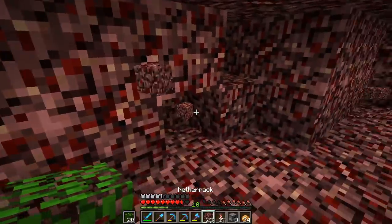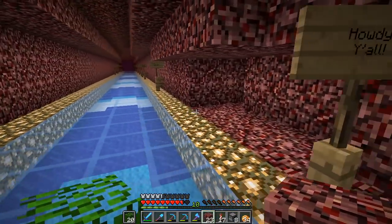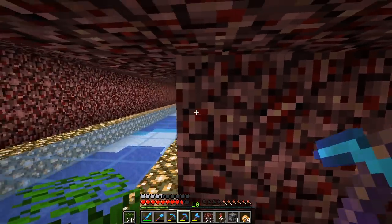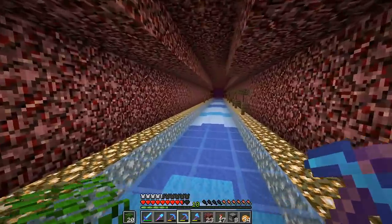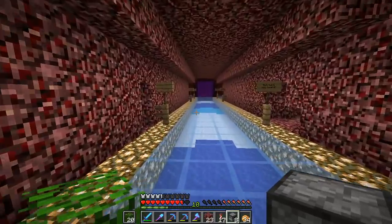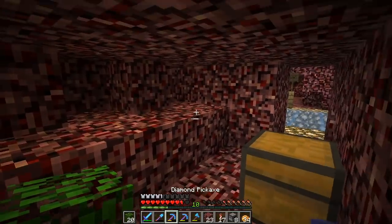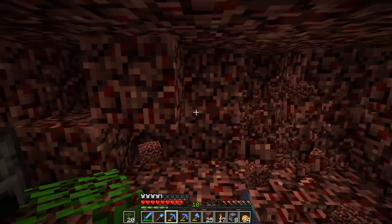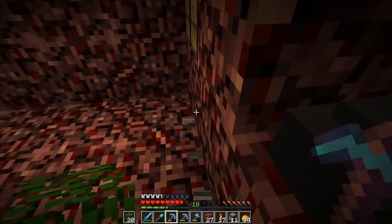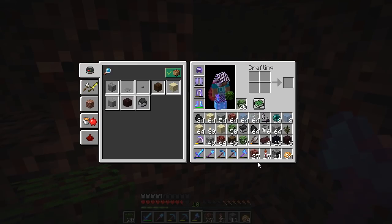And there is something fun and mathematically great about cutting through all this and having it mathematically precise. But there's also something time consuming about it that will satisfy the immediate problem of, hey, how long is it going to take to cook all this netherrack? The answer: a long time. Way too much time. So we also need to have a place to cook all the netherrack that's going to be loaded. And I thought, maybe I don't want to have this little mini base right here if I'm about to hew through it all and cut it all up.